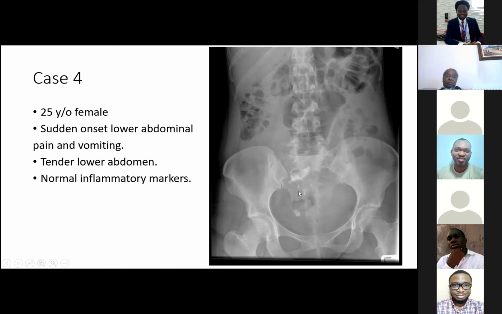Good. Yes. So we actually made the diagnosis of an ovarian mature cystic teratoma, or a dermoid, and she had come in with sudden onset lower abdominal pain. And what can happen with dermoids acutely is you can get torsion or rupture, and those are two complications which can result in sudden onset presentation.